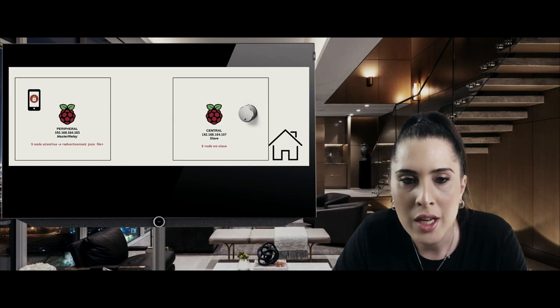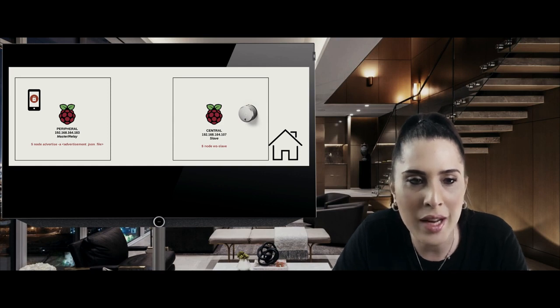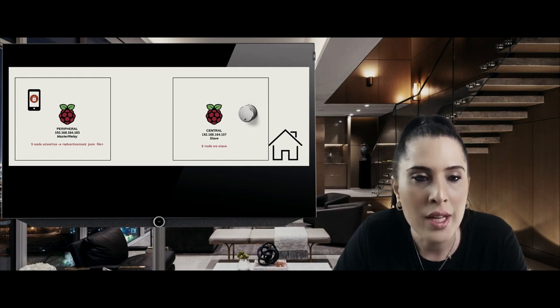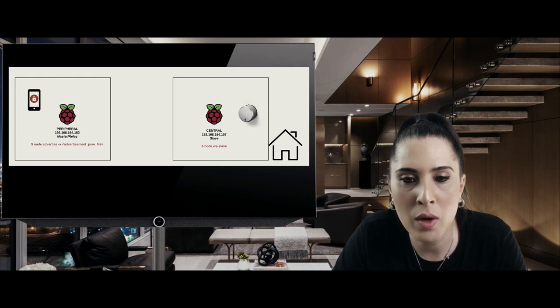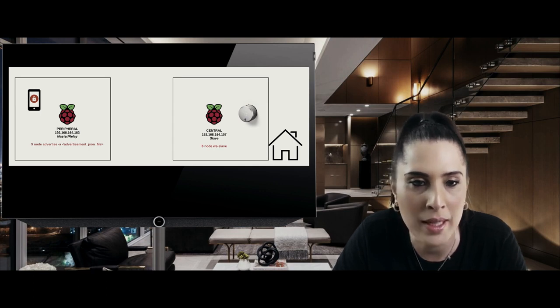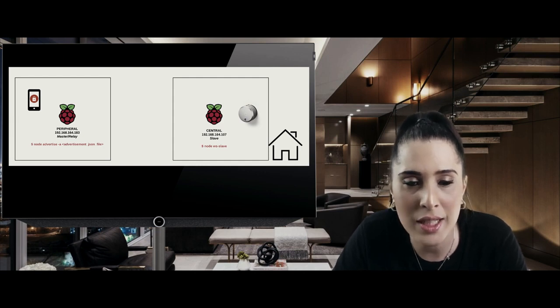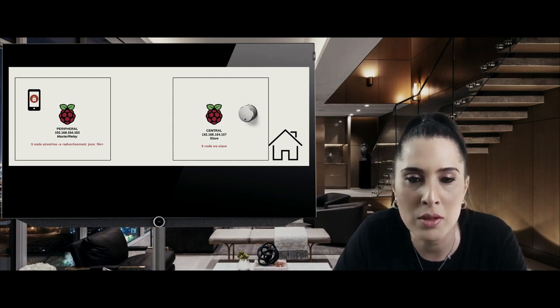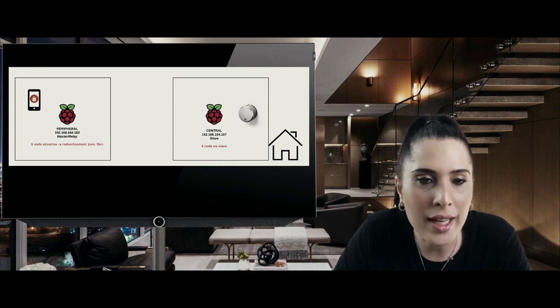Now you're probably wondering, why would you run the node advertise command on the peripheral Pi instead of the central Pi? And the reason why is because that is going to be where our devices files are stored, and we'll actually be initiating a connection to the central Pi to perform that scan. So again, the peripheral Pi is going to connect to the central Pi and actually perform those commands. So that's the architecture. Again, central next to the lock, peripheral next to the phone.